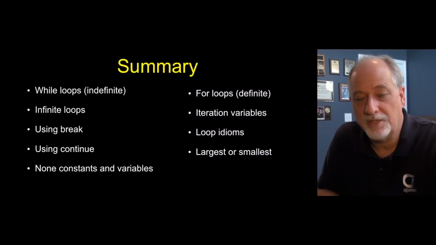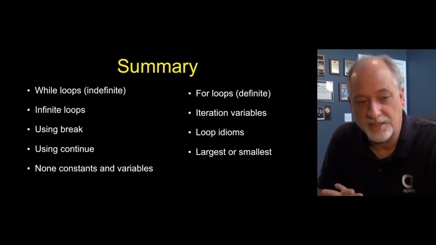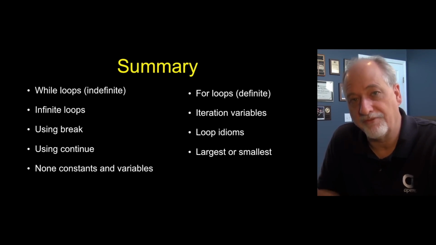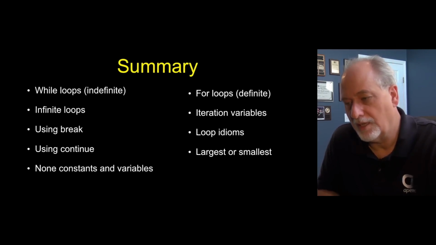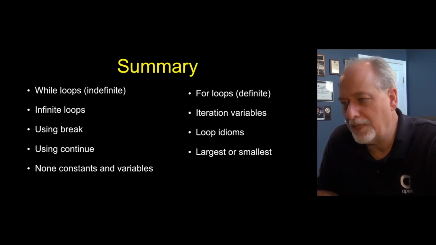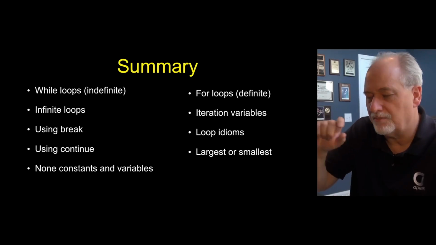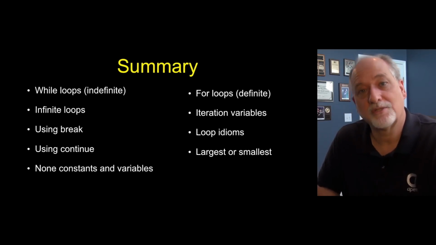Okay, so we've been looping around and doing loops and loops of loops. We looked at the indefinite loops, the while loops that kind of run for a while. The definite loop, and we looked at break and continue as a way to either escape completely from the loop or go back up and discard the current iteration of the loop. We looked at none. We looked at Boolean variables. We have for loops, definite loops, where you've got some kind of a set or a list or some kind of sequence that you're looping through. And then the concept of loop idioms, where you do something at the top, something to each item, and then you sort of get a benefit at the bottom. And so that gets us through iterations.